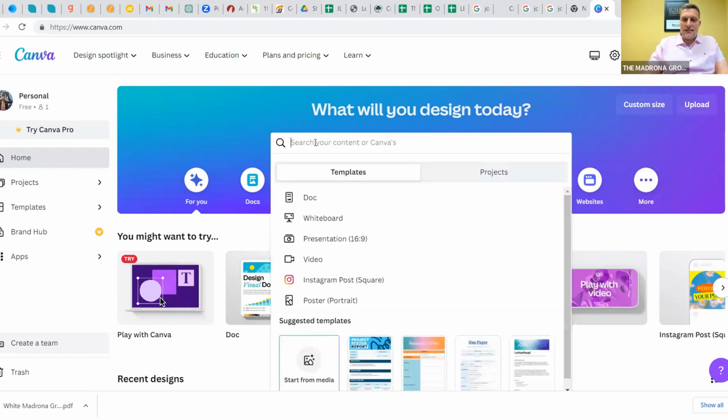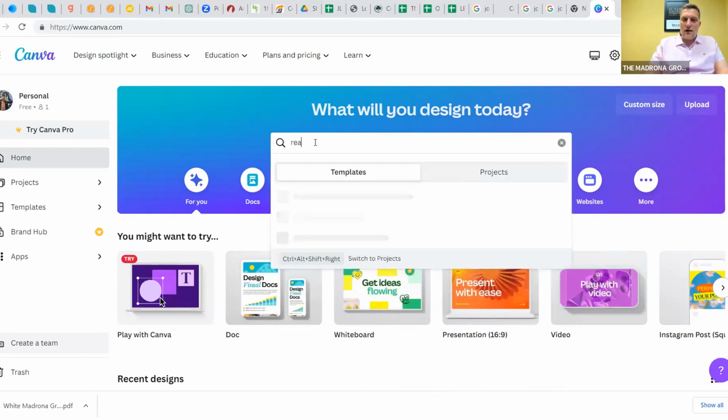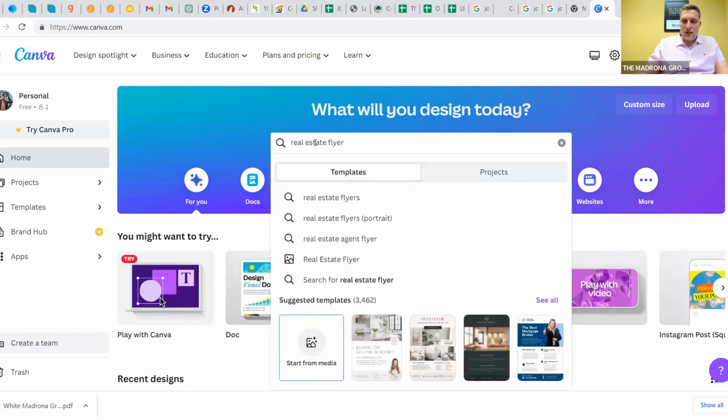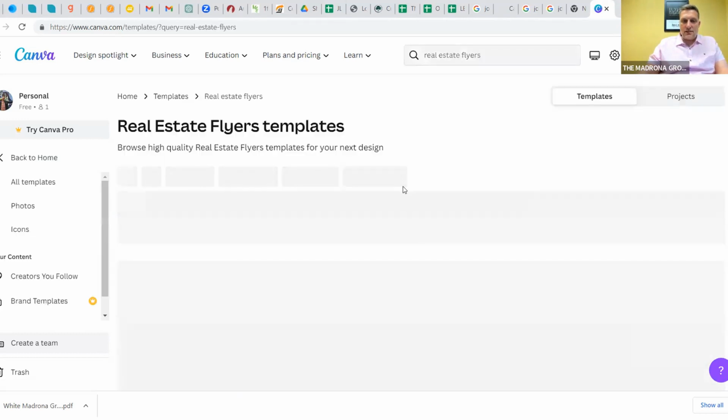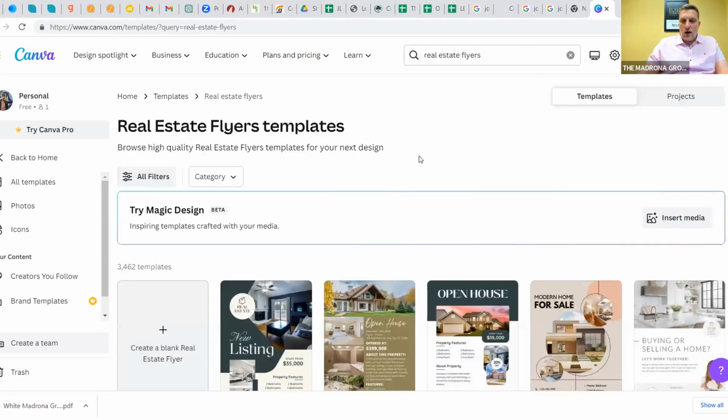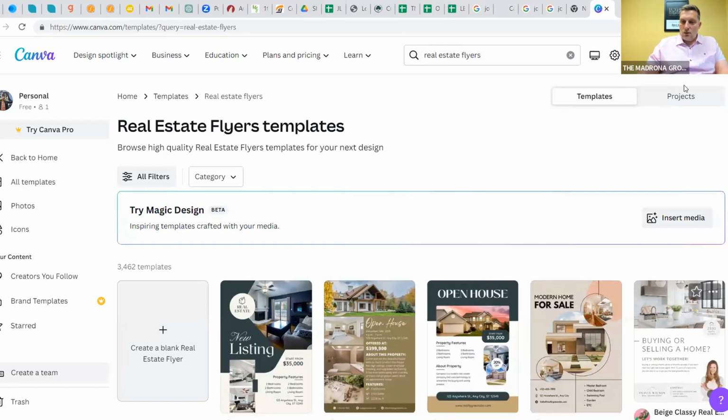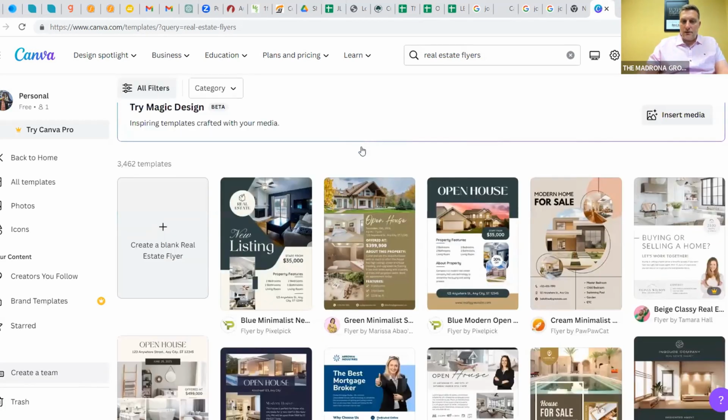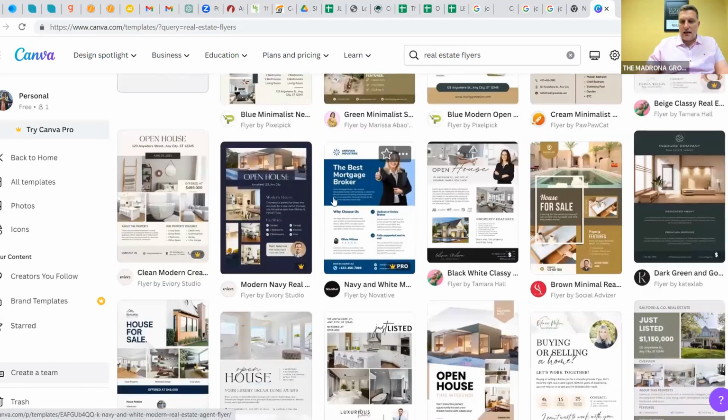I want to stick out. So what I can do is just go into the little search bar here and type in real estate flyer. Okay, and you'll see they have real estate flyers. When I search that, I have no idea how many will pop up, but I'm sure it's hundreds. And so I can go through and get a basic idea.